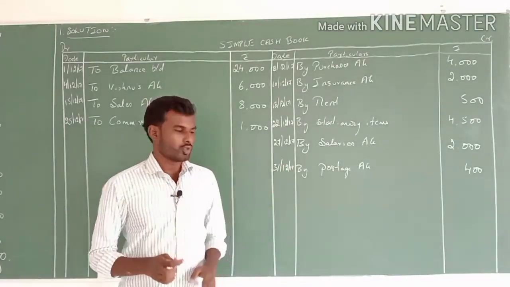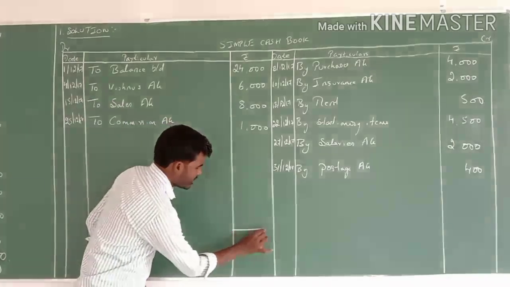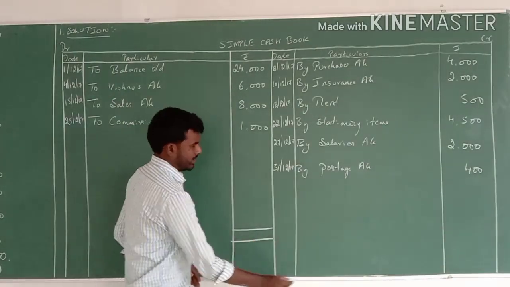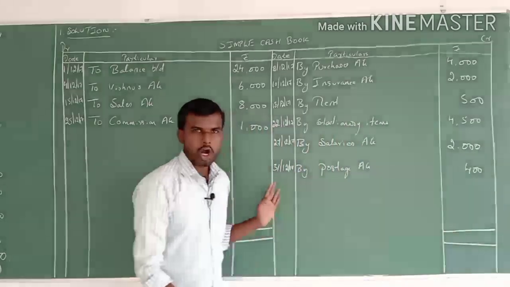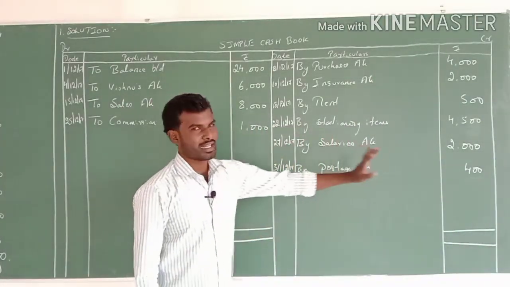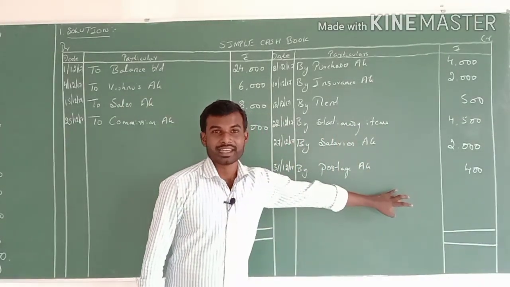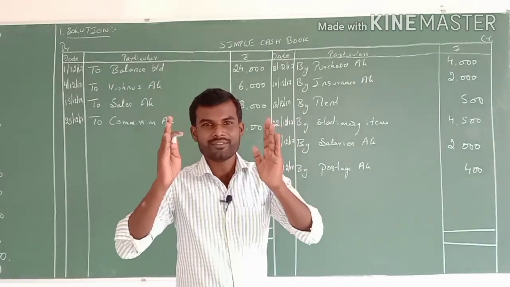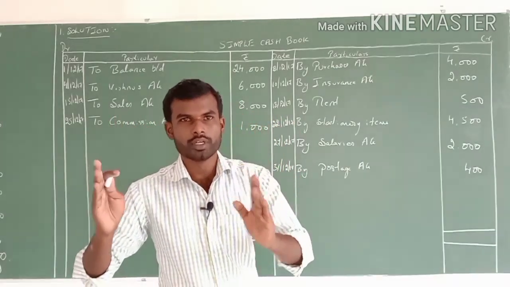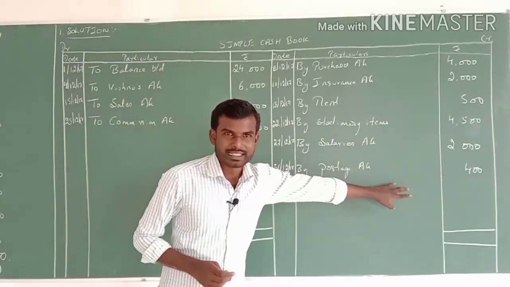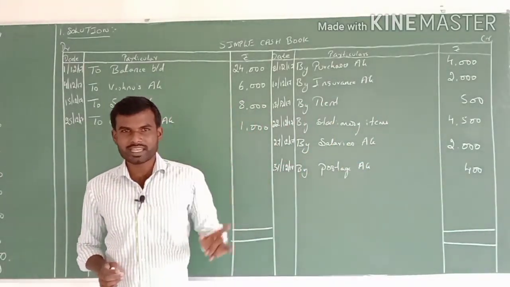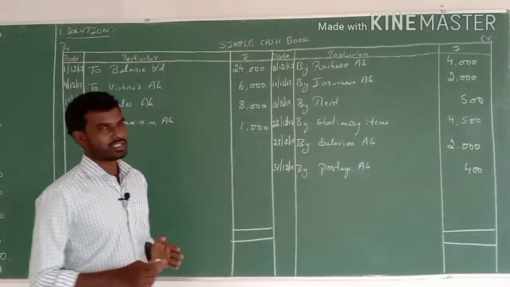Now what you need to do is make a total on both the sides, that is under the debit side as well as under the credit side, and take the total whichever is more. Make the total under the debit side as well as under the credit side. Which side is more? I think the debit side is the more total.